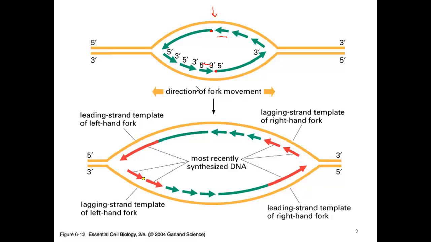So if I were to ask you, what is the last piece of DNA that has been synthesized in the lagging strand, you would go to the replication fork, find the first piece that you come to, and then you would go to the end. Here's the end. So here is also, by symmetry, over here. Those are the last pieces of DNA that have been added to the lagging strand.